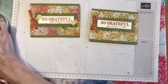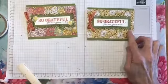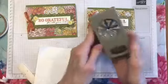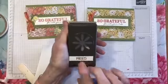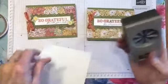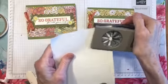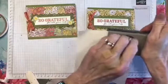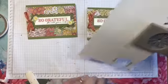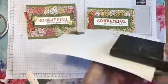All right, last thing we're gonna do. Here I had these little flowers, but I'm gonna add a little daisy to this one. And to do that, I'm gonna bring in my medium daisy punch. This has come in handy. I have pulled it back out. This is in the annual catalog. There's a medium and a large daisy. These are great punches to have in the spring and summer months. So I'm gonna go ahead and punch out 3 of the daisies, just out of Whisper White.